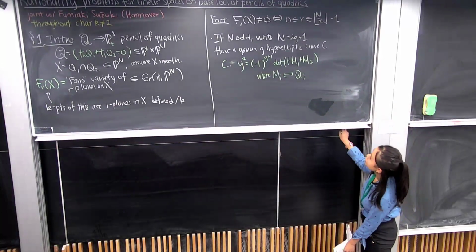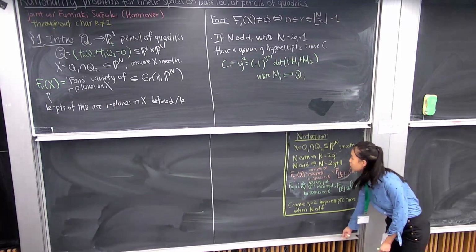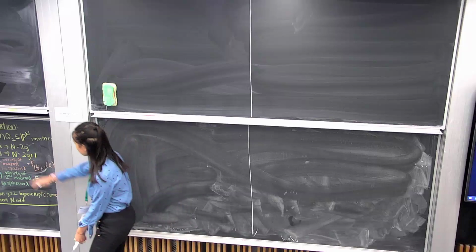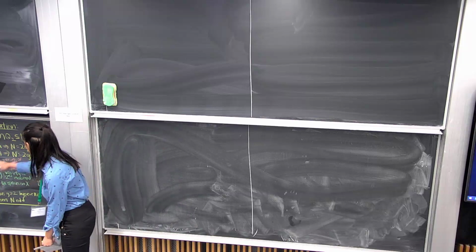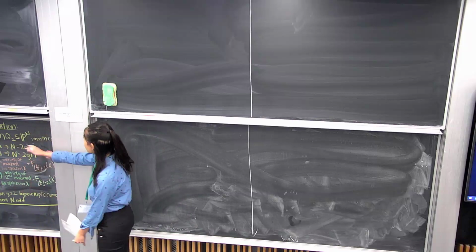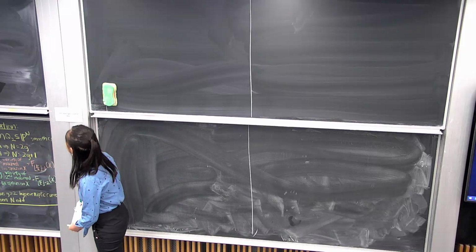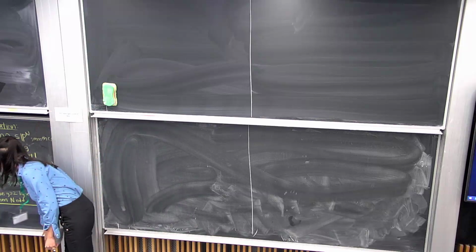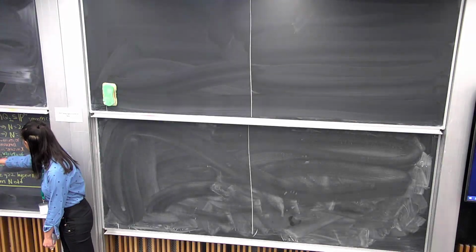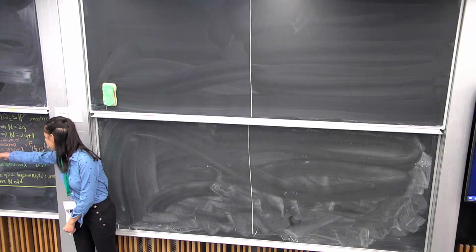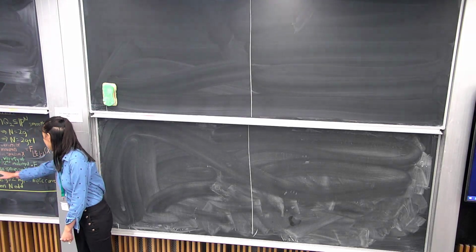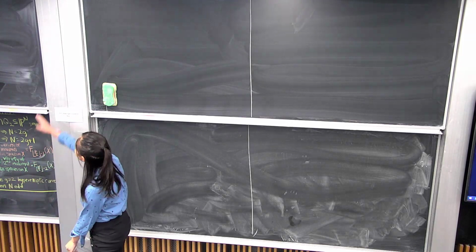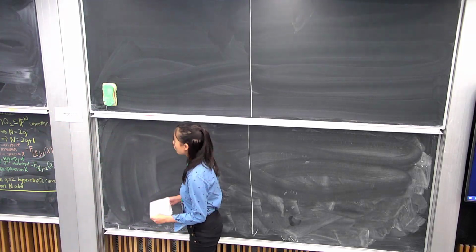I've just repeated the notation in this box, so throughout the talk it's going to be the same notation. X is always going to be a smooth complete intersection of two quadrics, and even n is always going to be 2g, odd n is always going to be 2g plus 1. I've picked these choices for n in the even and odd case so that the floor of n over 2 is the same in each case. So the maximal r for which this scheme is non-empty is going to be g minus 1. These are called the maximal linear subspaces on X. The second maximal ones are g minus 2. And C is always going to be the same hyperelliptic curve when n is odd. So that's just fixing some notation.